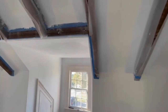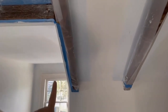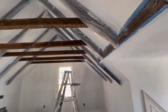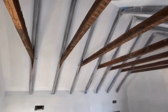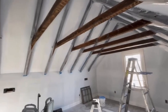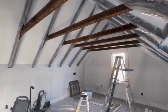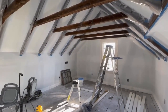A few days ago, we did a little bit more mud work. You see this blue? This is where we didn't quite like the details of where the sheetrock met our wood. So all that is dried. Gio has been sanding. He's got just a little bit more sanding to do up here. And then we're gonna start painting up here. I can't wait. It's gonna be a lot of cutting in. Then we'll roll in between, but lots of steady hand brushwork. But I can't wait to see the wall color on the walls in here.